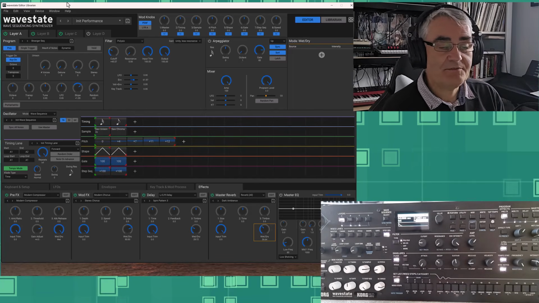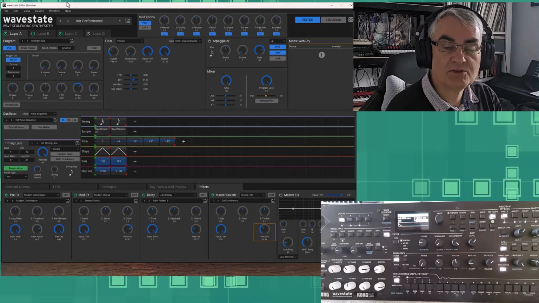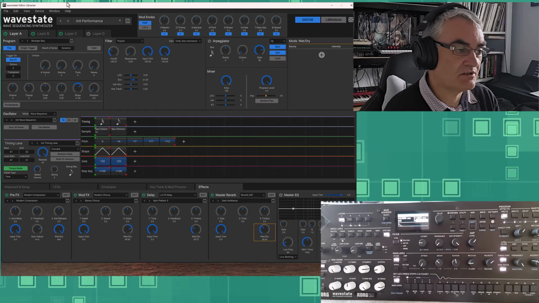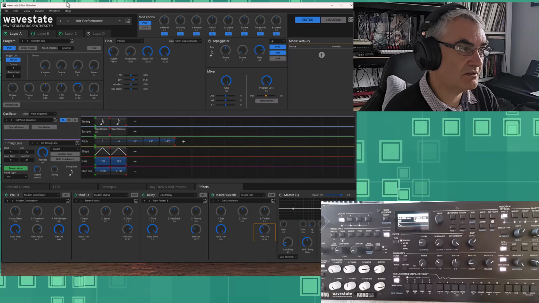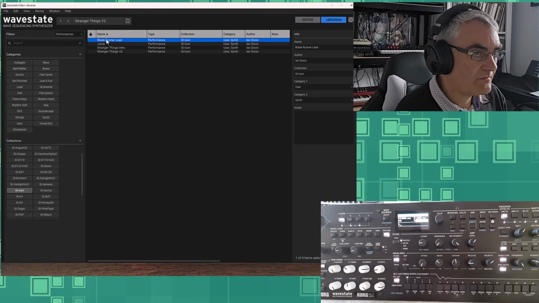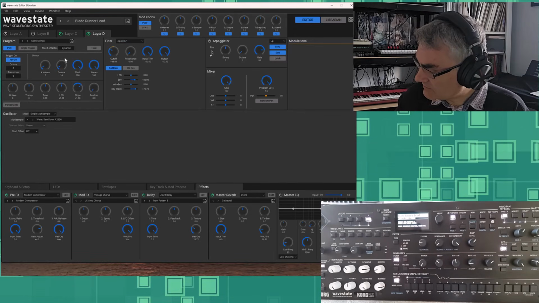There's a spare layer left, which you could use to add some of the other effects from the track as well, but I don't want to go too long on these individual segments. But there's an idea of using the motion sequencer to create a musical sequence and the motion sequencer to create that heartbeat type effect. Now, the final one I will look at is the Blade Runner type lead sound.